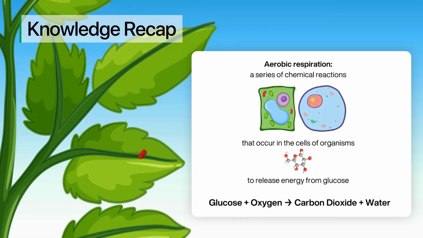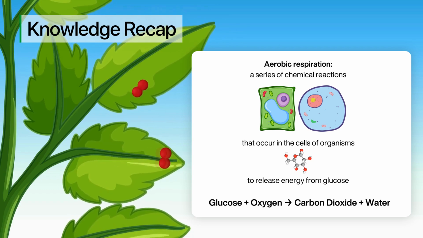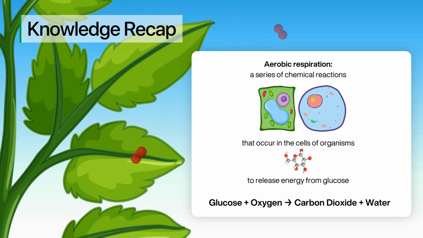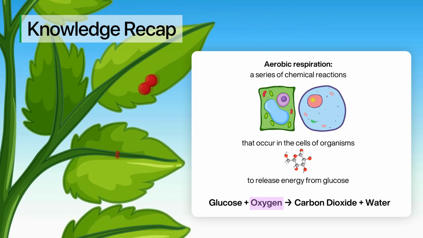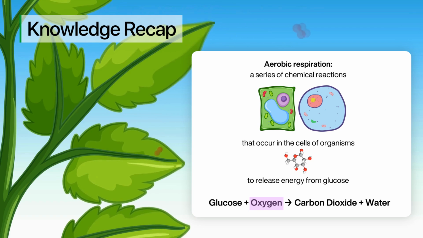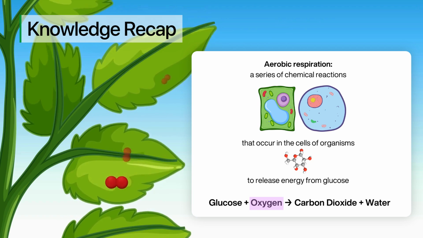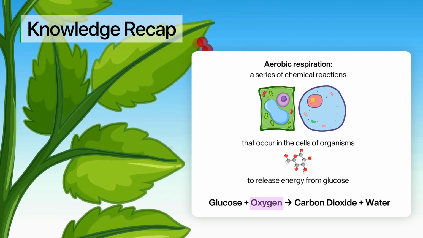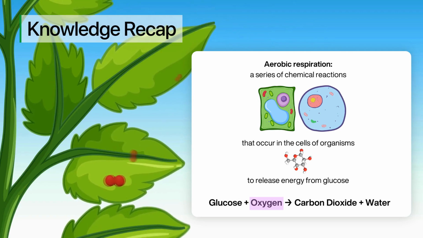So far, you have learned about the process of aerobic respiration, a series of chemical reactions that occur in the cells of organisms to release energy from glucose. Aerobic respiration requires oxygen. Through this process, cells typically source energy efficiently. With this background, we can now introduce the concept of anaerobic respiration, which advances our biological understanding by demonstrating how cells adapt to low oxygen conditions. This is important for appreciating how our bodies and other organisms respond to and sustain vigorous activity or other challenging environments.